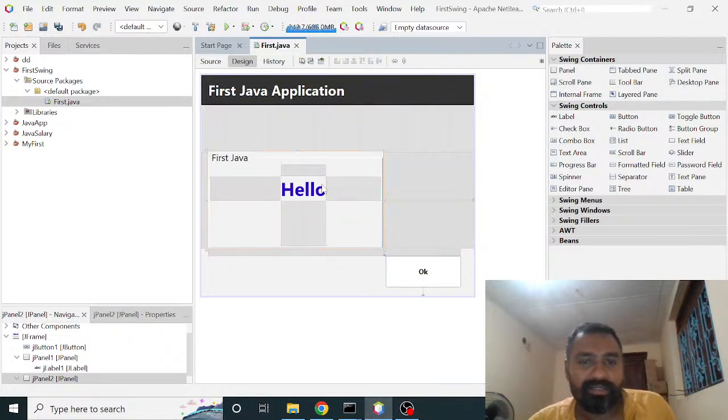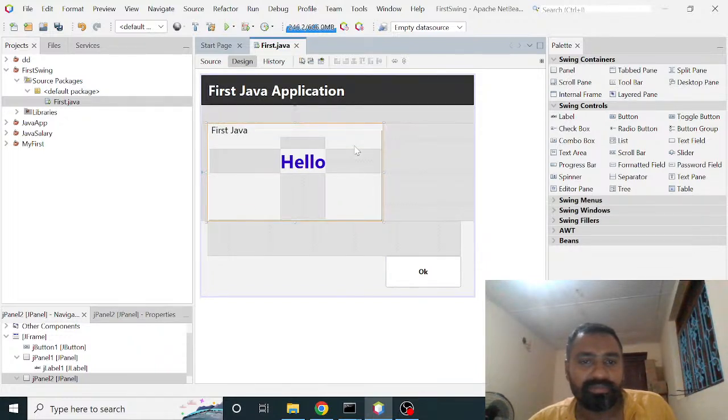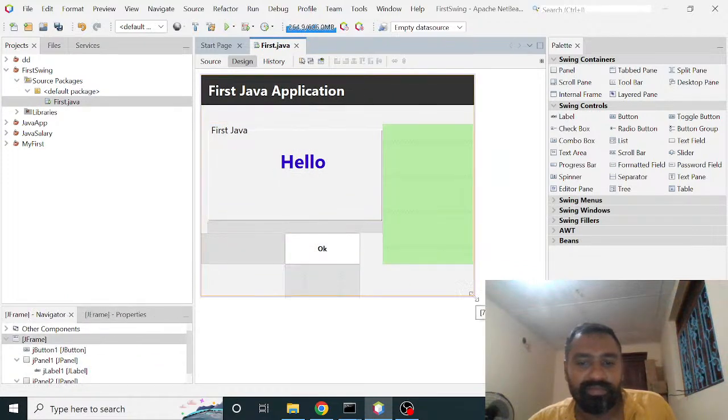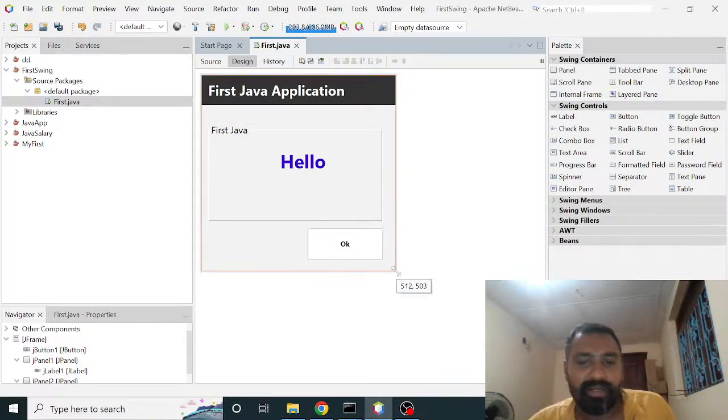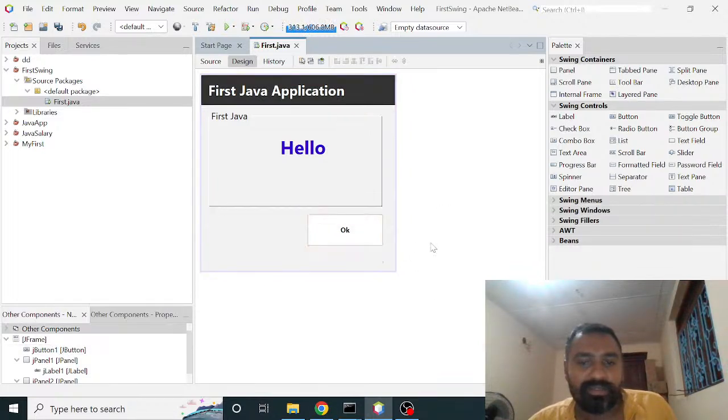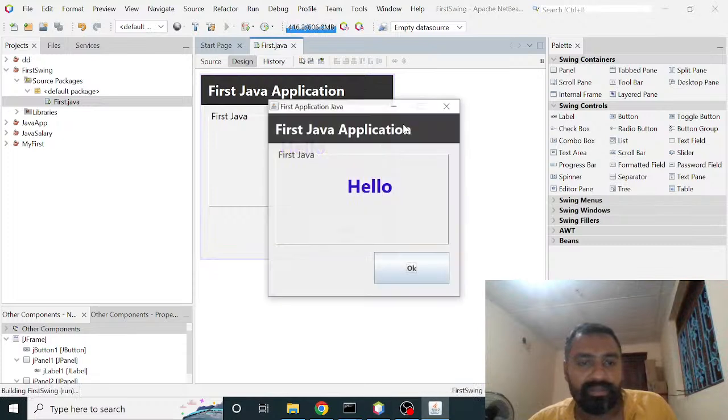This is how we have changed the colors. If you execute the application, you can check. See, this is how we have changed the colors, right?